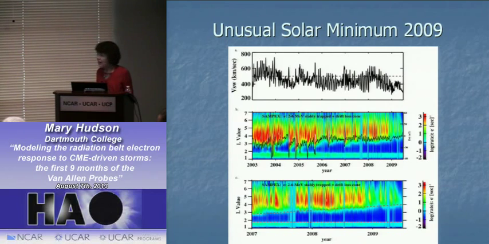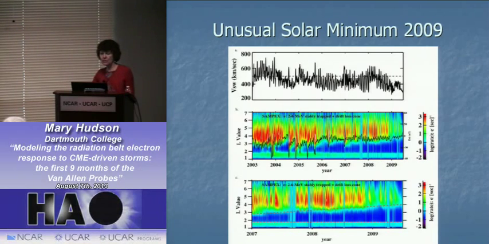And so at the top, you see solar wind velocity plotted again. And now the whole time period from 2003 to end of 2009 is shown here. And then the 2007 through 2009 interval is blown up. And so you can see that the radiation belt outer zone electrons here, here's the inner zone, the outer zone, is just vanishing away. And so I'll go back and put up the PDF that I started with so you can see the big picture again.